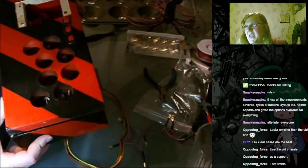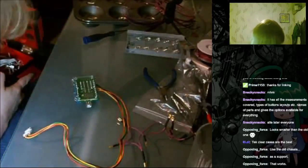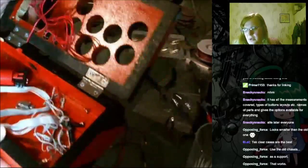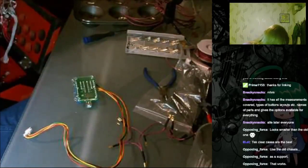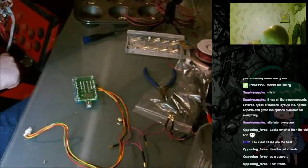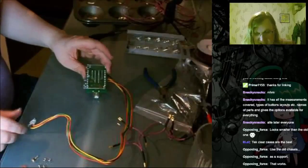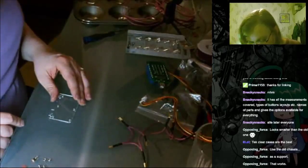Now, the hardware for that is still sitting in my old case, which is this one. It's made out of scraps of MDF that a friend of mine made into a box. So all of this junk in here is basically the old hardware I was using and the old wiring loom I was using. So let me go through this and find all the bits I need to put that PCB on there. So that. This is going to get very fiddly. I'm just going to put that up there and make sure that it stays aligned with everything else I want to do.